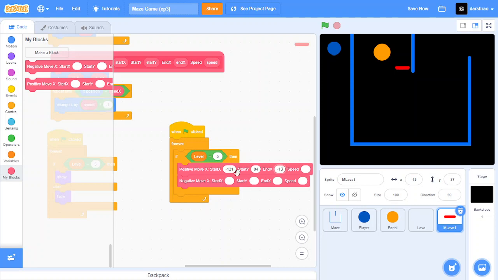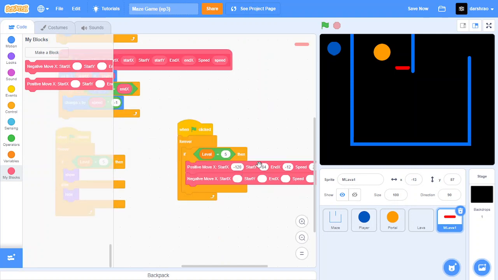Okay, let's keep even numbers. Make sure you keep even numbers. So minus 20, 84, and then minus 12. The reason I'm keeping even numbers is because my speed is 2. So your number should be divisible by your speed.